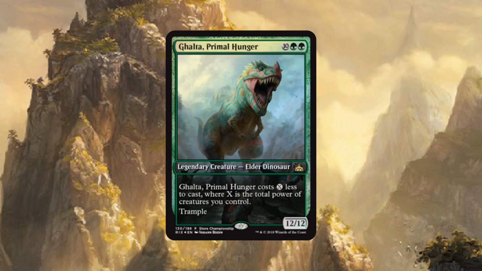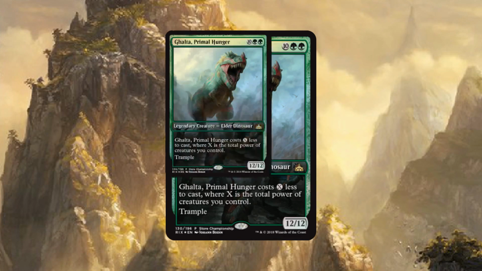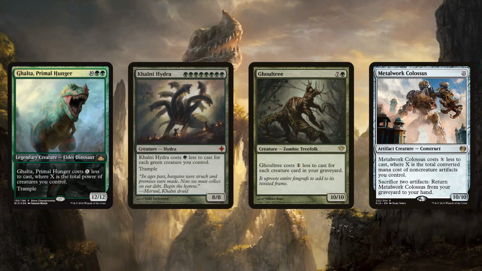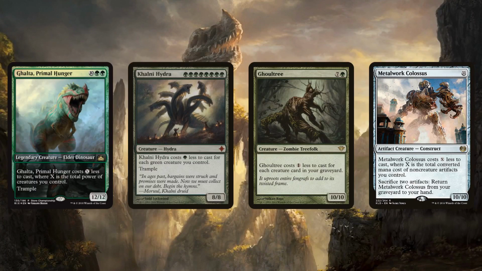Anyway, let's talk a little bit about how Ghalta actually works, and it's kind of reminiscent of some cards we've seen in the past. Colony Hydra, Ghoul Tree, even Metalwork Colossus, if we're willing to move outside of green cards in specific. Basically, really big, really expensive things that get a discount for some condition being met. Colony Hydra costs less to cast for each green creature. Ghoul Tree, each creature in your graveyard. Metalwork Colossus might actually be the best comparison because it gets a mana reduction based on the converted mana cost of non-creature artifacts you control.